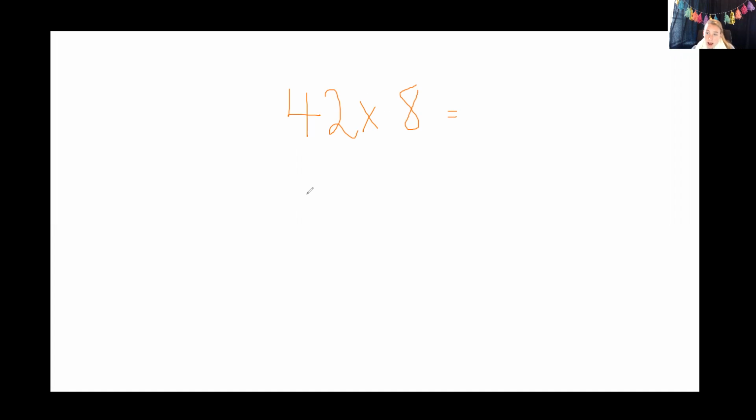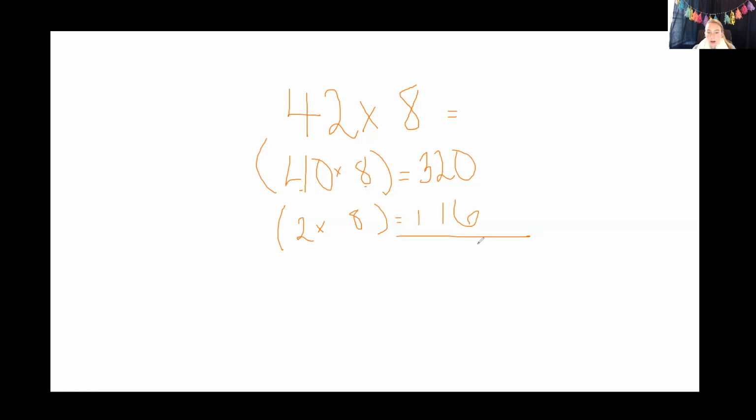And I'm assuming that you're coming back now. And so the way that I split mine is by saying 40 times 8 and 2 times 8. I like to do those zeroed out, or the numbers with the zeros on the end. I just think those are the easiest. So 40 times 8 is 320. And the way that I got that is 8 times 4 and then added a 0. And then 8 times 2 is going to be 16. And so when you add those together, you get 336.